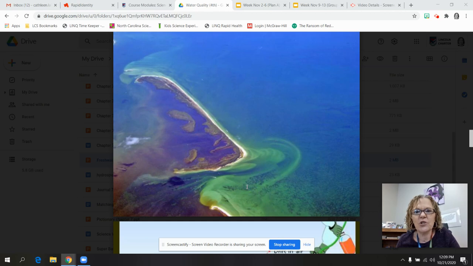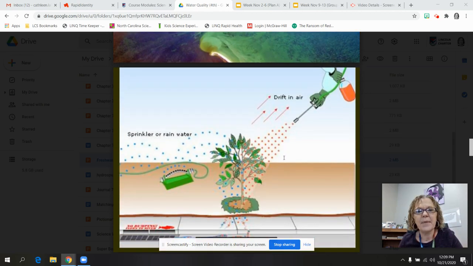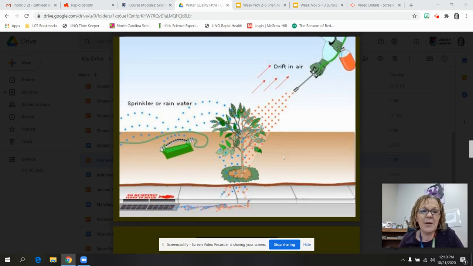That's way too much. So that can really harm the fish and the other insects and other things, the plankton and the zooplankton and the phytoplankton. It can harm all of that because it's just too much, okay? So this is just an animated picture of how that can happen. We're not going to have just that little tree in the middle of a sidewalk, but you get the idea. We put fertilizer on things and then we water it and a lot of it is going to run off.